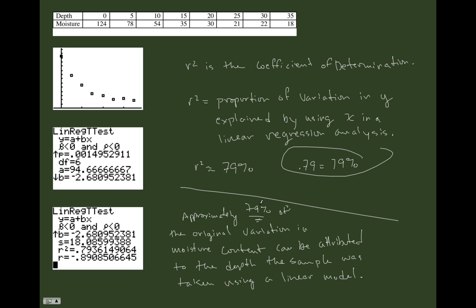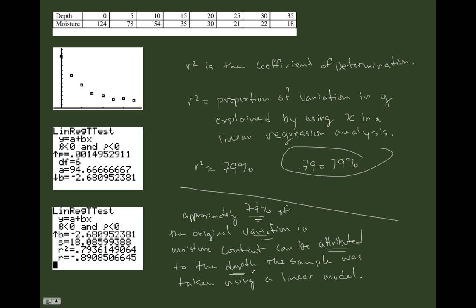79%. Percent's important, okay? It's a proportion. What else is important in the explanation? We're talking about variation, percent of variation. However you word this, that's the idea. R squared's quantifying percent of variation attributed, explained by X, the depth. So as you begin to construct these things in your own words, look at that framework.